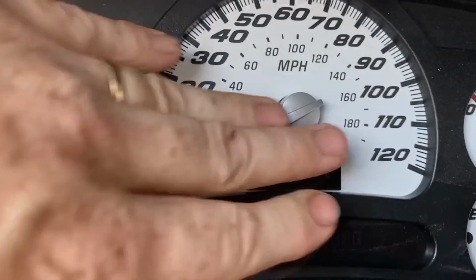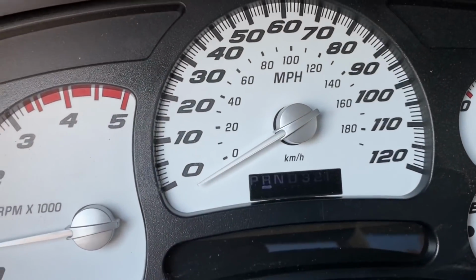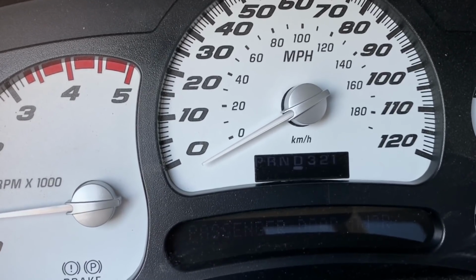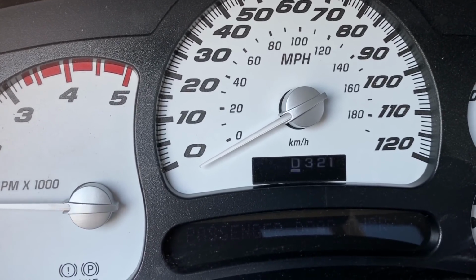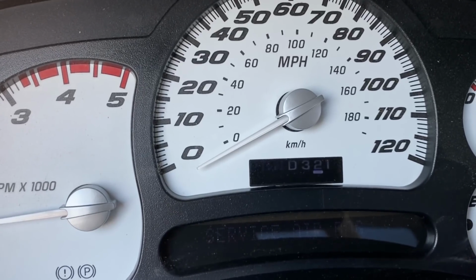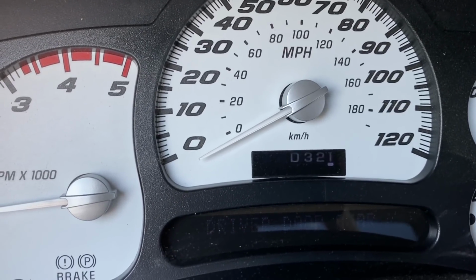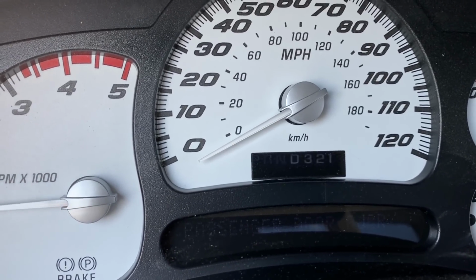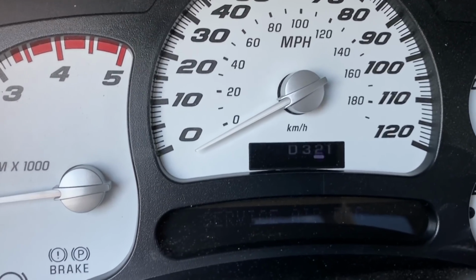But either way, I'm probably gonna pull my trailer in here and get this thing on the trailer at least, because we can't sit here like this. But yeah, I think I just blew the transmission up. The clicky blinking thing right there obviously isn't good. Trying to go in reverse, neutral, drive. It may start clicking again. Yep, there it goes right there. Go to 3, 2. Don't have 2. Nope, don't have 1. I was kind of hoping I could grab something at least so I can get it moving. That'd be kind of neat.